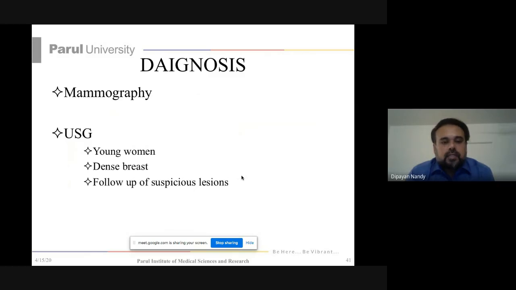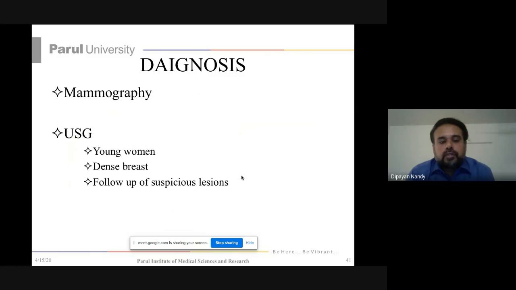But in certain cases, a mammography is not done or not helpful. In that case, even a plain sonography is good enough. Usually young women less than 35 years have a bulky breast and a dense breast. And also, as we discussed, we don't want to expose them to unnecessary radiation. So in those cases where there is a low risk of malignancy, they don't have any risk factors, a simple sonography is good enough. We need not advise a mammography to a 25-year-old woman with a very small lump in the breast, which you know can be a fibroadenoma or a cyst. So the first investigation in those cases is better to do a sonography. Of course, if there's anything doubtful, we can go ahead and get the mammography done.